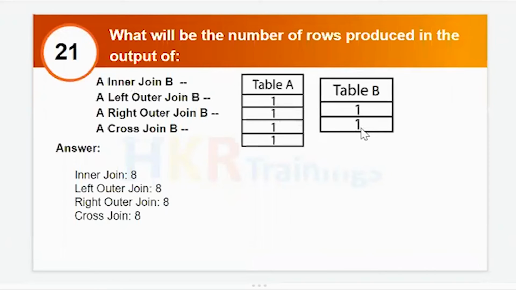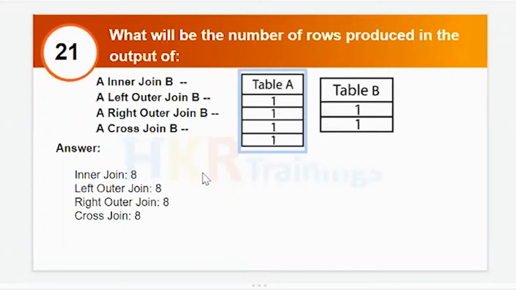How does a join work? A join works in a both way fashion, in a cross way fashion. So if we have similar values in both the tables, it is going to be joining with all. This first row of 1 is going to find a match here and here. Similarly, this row will find a match here and here. This one also and this one also. So we'll get 8 rows, right?